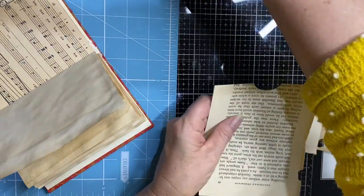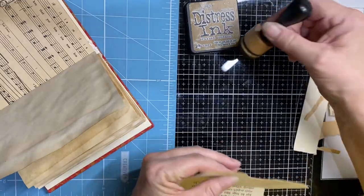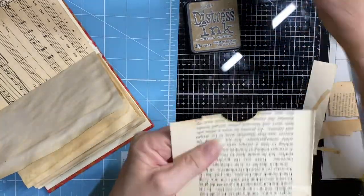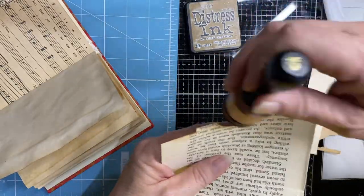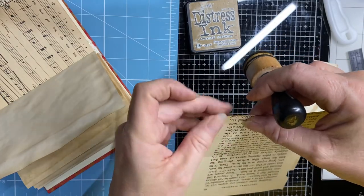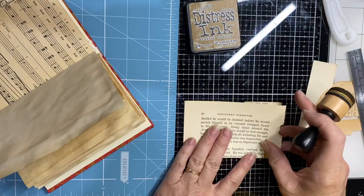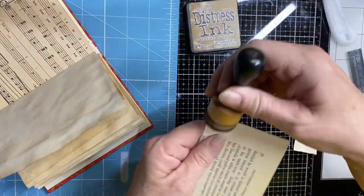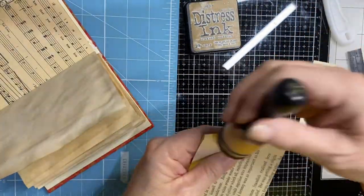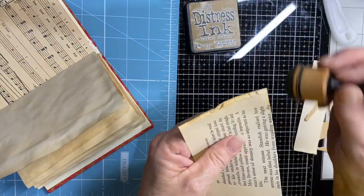Before I start working any further on it, I'm just going to ink that edge just so that it stands out. And I've just picked up the brush corduroy. Watch what you're doing when they're old. Stop talking occasionally and just watch what you're doing. I'm not overly concerned with that. It is what it is with this sort of paper. But yeah, just watch what you're doing with it. Now, I love all these edges. I just want to pick all that up. It's just where I've torn it out of the book.